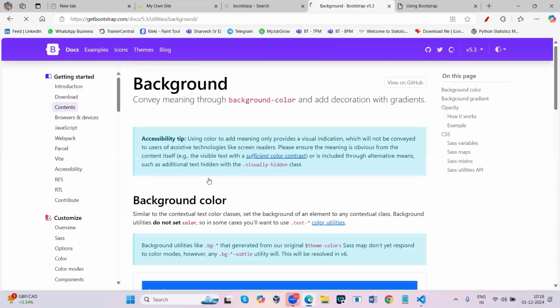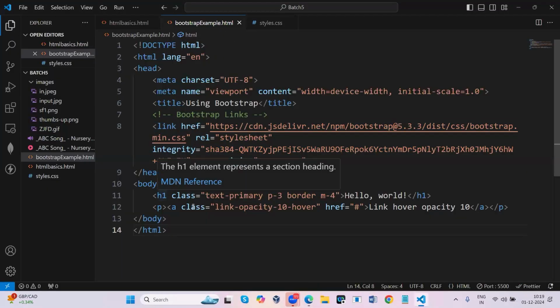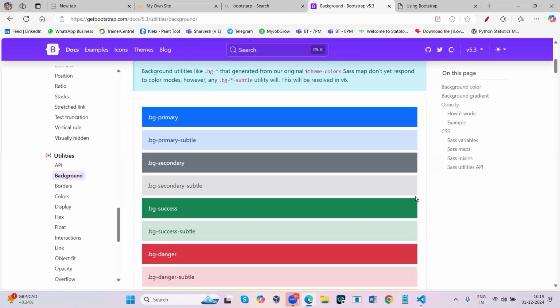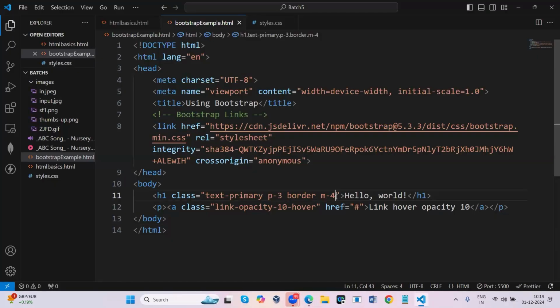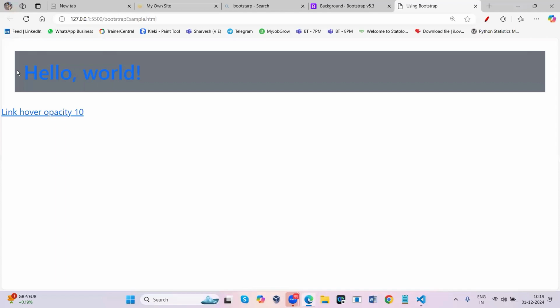Okay. So if you want to add background colors, usually what we will do is apply style is equal to background color code. Now you don't want anything. Simply if you want to make this paragraph like this, you can use bg-secondary, or bg-danger I will give. Those are all classes. In the heading only I want that color. So bg for background. What type of color do you want? I am going to give secondary, which is one type of gray color, I think. So we'll see that color. Can you see this one? The background you got is gray color.